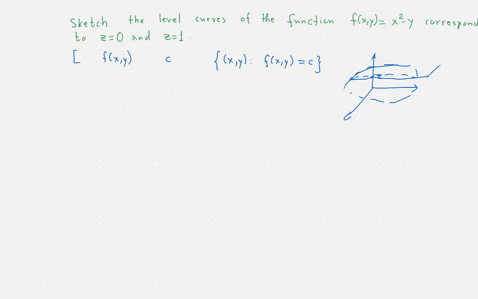Let's say in this case it might look like this red curve, and that corresponds to all the points for which the output is c. Why? Because the output is reflected by the z value on the graph. We shouldn't forget that the graph is given by z is equal to f of x,y. So if z is set equal to c, you find all the points that are at height c.